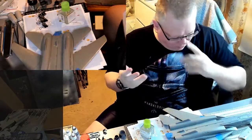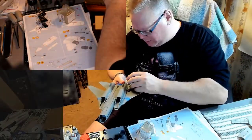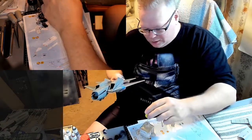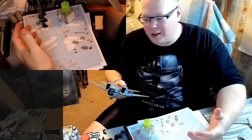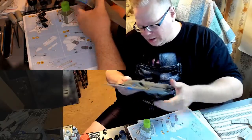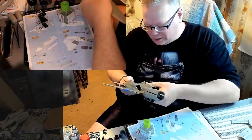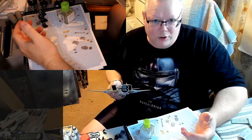Now, this is the big thing, the biggest difference between these two kits is the fitment, right? The Revell kit just doesn't have that precise fit that the Tamiya kit does. I don't know if Revell just took an old mold from the 80s or 90s and just said, hey, they're doing a Maverick movie, and so we want a resurgence in the popularity of Top Gun. Let's make a kit. Because I don't remember seeing this kit around years and years ago when Top Gun was huge, right?